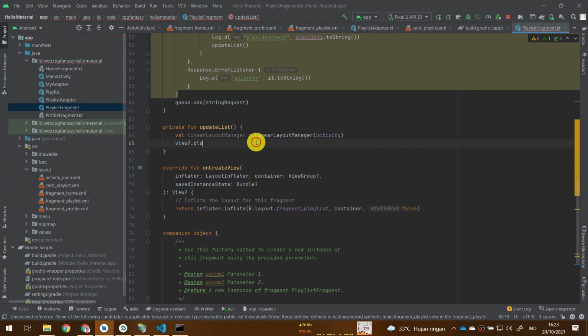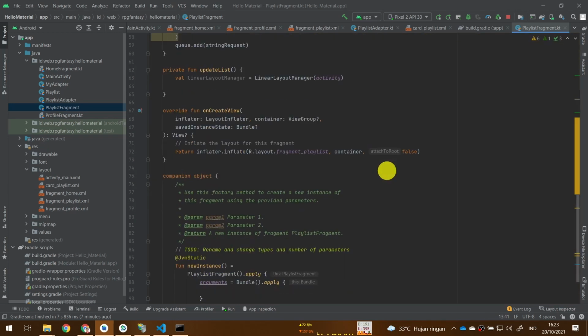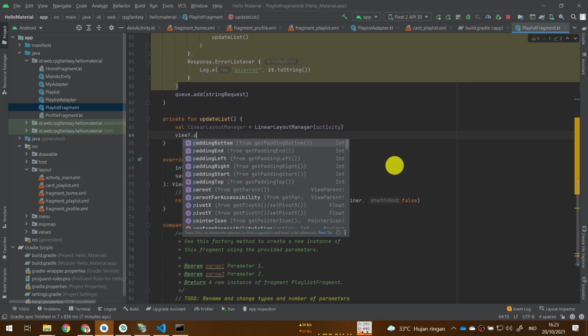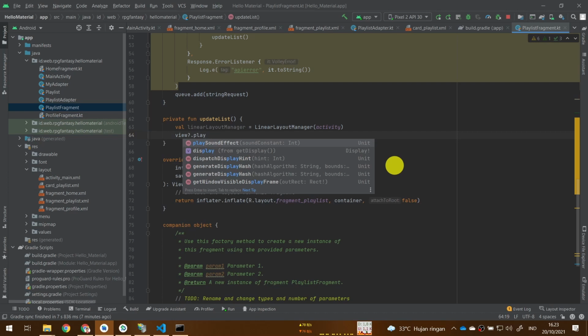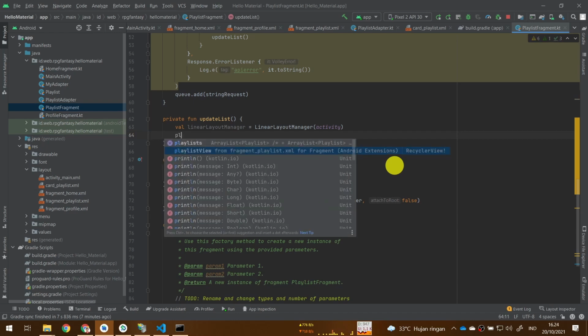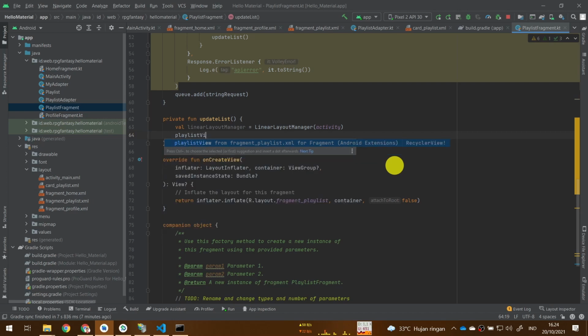Again, I think I will redo on how to access the playlist view. If I don't do this, then when I type view null dot playlist view, as you can see, I cannot refer to the playlist view right now, because I need to import the correct Kotlin synthetic package. To do so, let's just call the playlist view. As you can see here, I only have one option, the playlist view from fragment playlist XML for fragment.